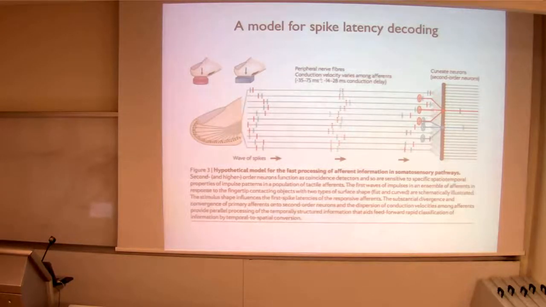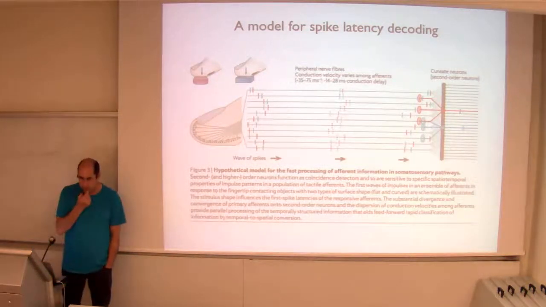And you can actually continue to rely on the timing, because it could be that there would be a few neurons here that are red that would spike at the same time when the red stimulus is given, and a few neurons that are blue which would spike at the same time when the blue stimulus is given. Or even if they're not spiking at the same time, just by the convergence at the next level, you can also extract different kinds of information about the original stimulus. So the idea here is using the time of the spikes, even though everything looks very jittery, to extract information out of the system.